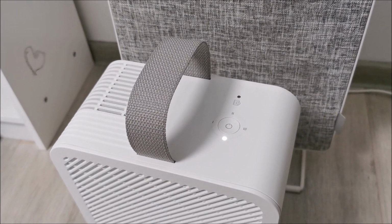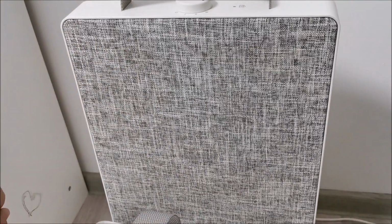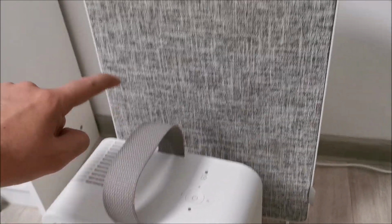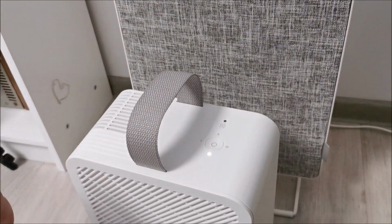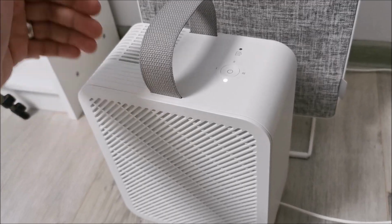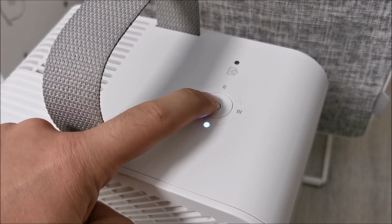Let's see third speed. Decent amount of noise. This makes more. You barely hear any difference when you turn this one off, because this makes more noise. So 1, 2, 3. This doesn't have such a big difference in noise between 2 and 3. This one has a huge one. So there's that. But it makes sense because this moves less air than this one. So it's quite normal, and yes, you could see the difference in speed 1, speed 2, speed 3.